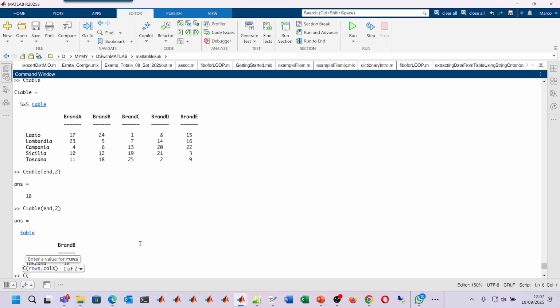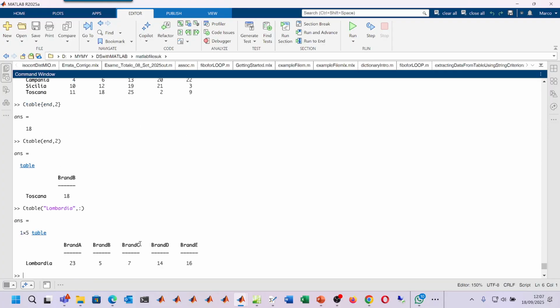Therefore, if I want to have the profile, it is C table of, you see that it knows the names, C table of Lombardia, and this is the profile of Lombardia, right?